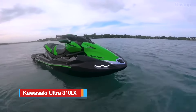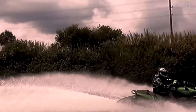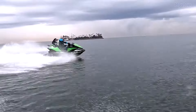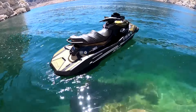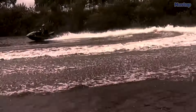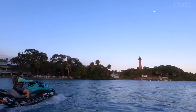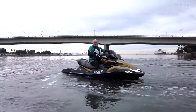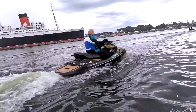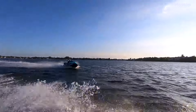The Kawasaki Ultra 310LX delivers the adrenaline-pumping performance of the JetSki Ultra 310 Series, one of the most powerful supercharged personal watercraft in the PWC industry. This next generation of the iconic jet ski is a flagship platform packed with premium, class-leading features designed to elevate your on-water adventures. From nose to tail, it offers unparalleled comfort and performance. Its distinctive LED daytime running lights at the bow add style and enhance visibility for safer navigation. The launch control mode optimizes trim settings during acceleration, ensuring optimal performance in every scenario.